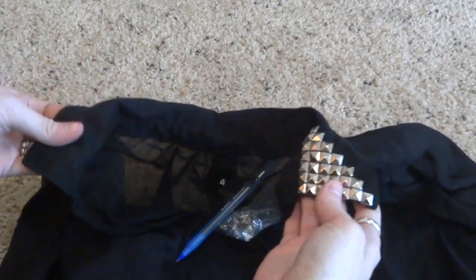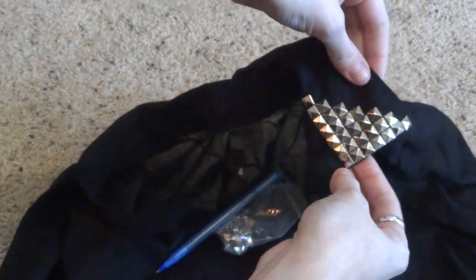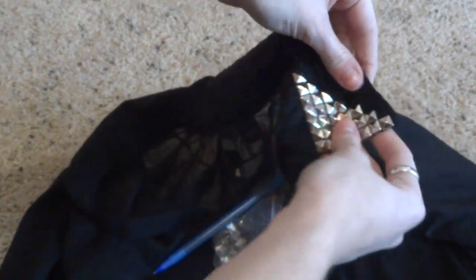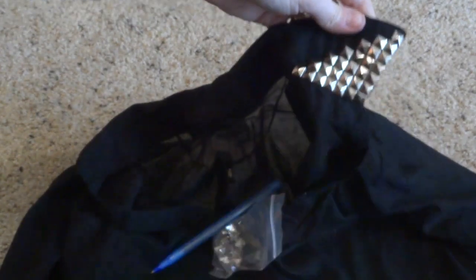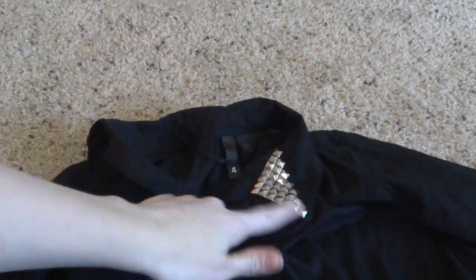It's really inexpensive to recreate, so if you want to see how to do this, keep watching. I've already done one side of the collar. I did it in this pattern just so it would look complete. You don't have to do this many studs — you could do two rows or whatever design you want. This takes about 28 studs, given the width of my collar, so you want to count out beforehand and lay out the studs to make sure you're going to have enough.